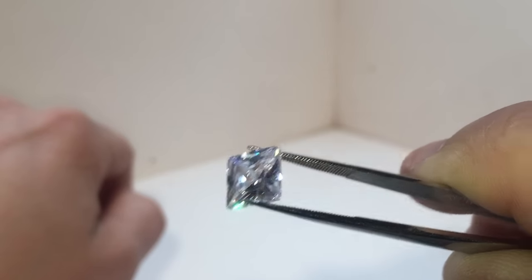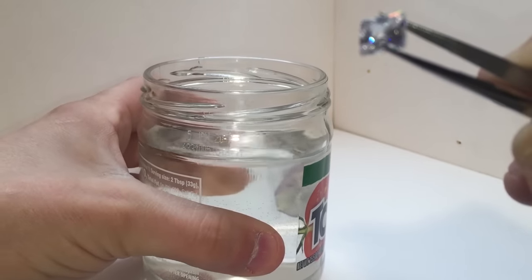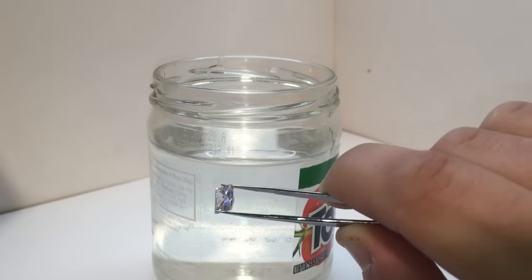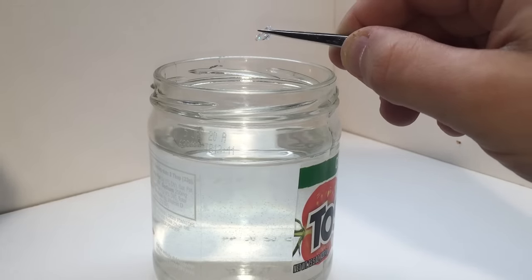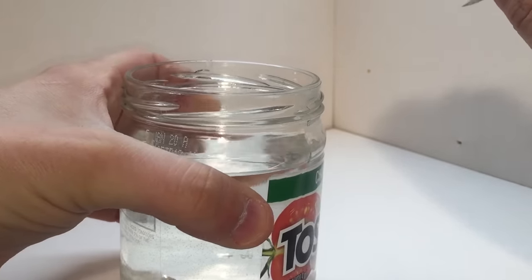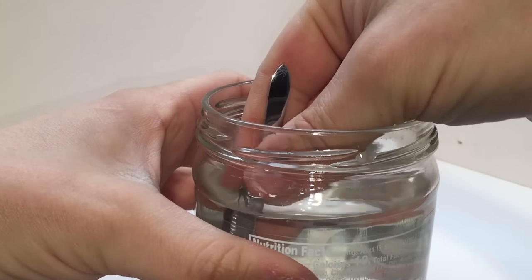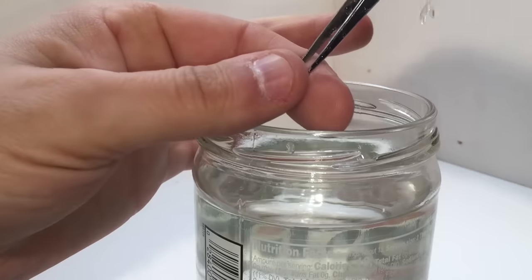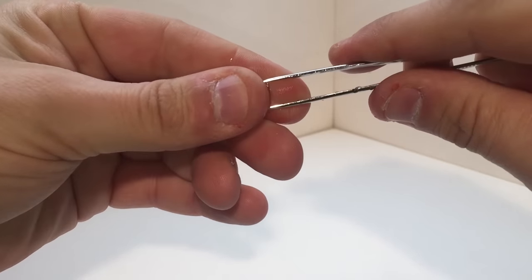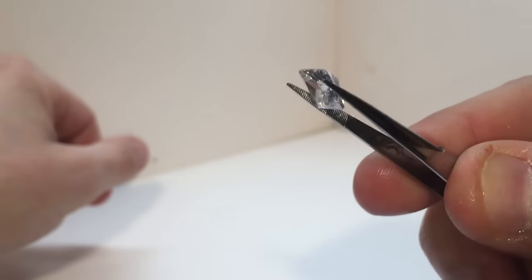So I looked up other ways to test if this was a diamond. Take a glass of water — or a Tostitos jar — and you drop it in. A real diamond will sink right to the bottom, and a fake will float at the top or maybe in the middle and then drop. So let's see what happens. And that sank right to the bottom. So you're saying to yourself, 'Whoa, that's a diamond.' If you look at the size of this thing, it's huge — if this was real, I'd be doing pretty good, it'd be worth thousands. But it turns out that this isn't a definitive test either. Fake diamonds with a large mass like this one can pass this test. So that test is out.